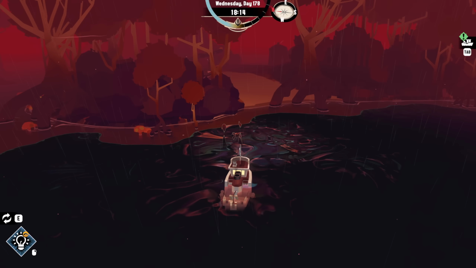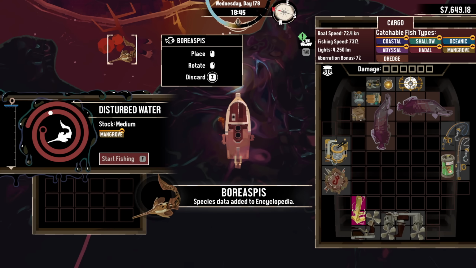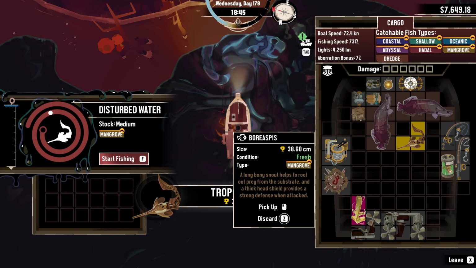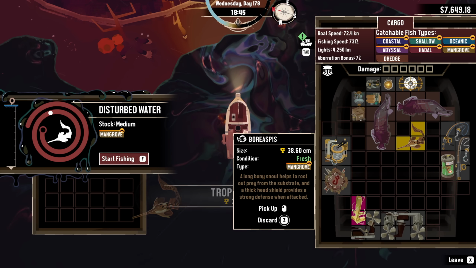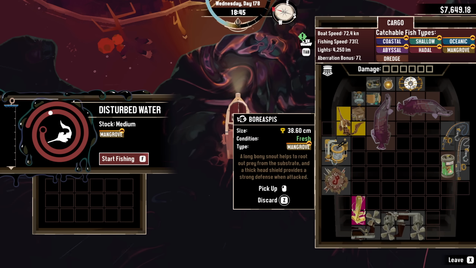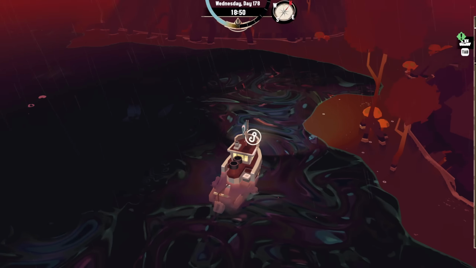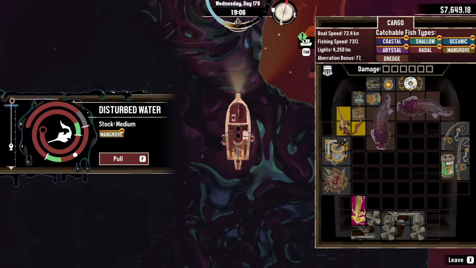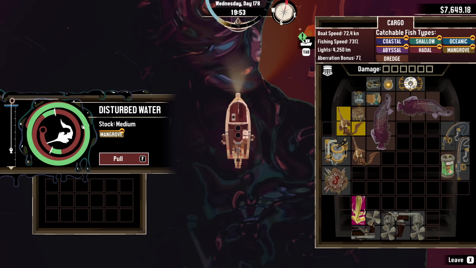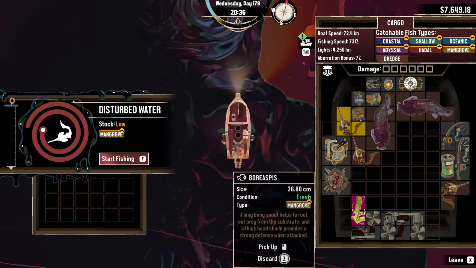The thunder and lightning rolling in, it's like it's conspiring to get every possible atmospheric condition. Oop. Boreaspis. A long bony snout helps to root out prey from the substrate, and a thick head shield provides a strong defense when attacked. It's not a big guy, but it is a strange guy. The deeper we go, and also the older we go, the stranger things become, it seems. Once again, I'm going to try for some aberrations. No. Oh, at least we've got dinner.